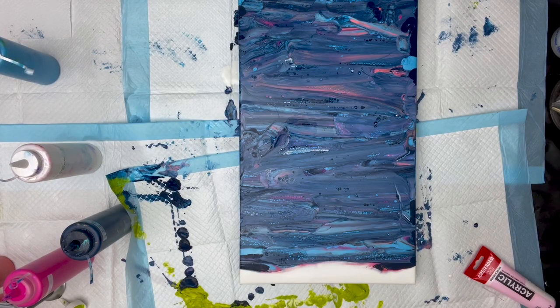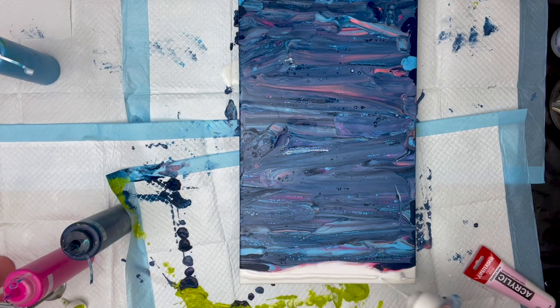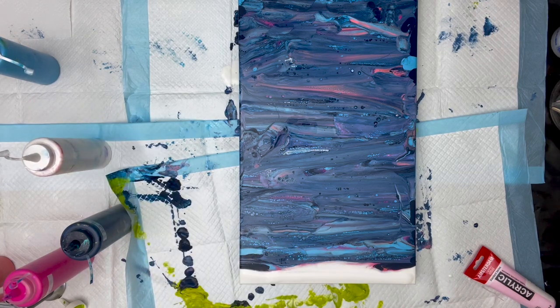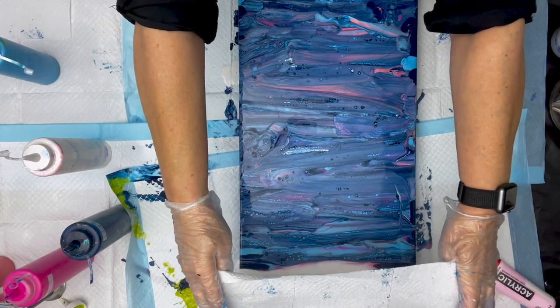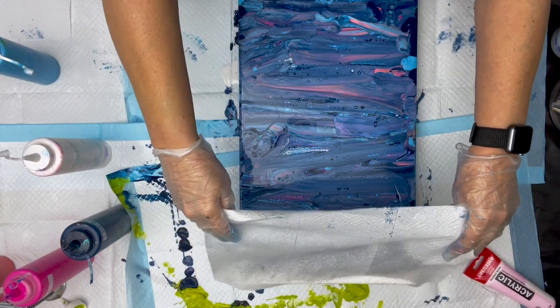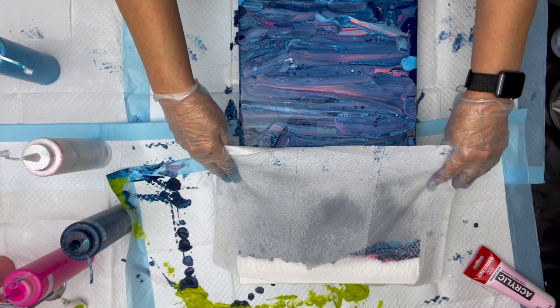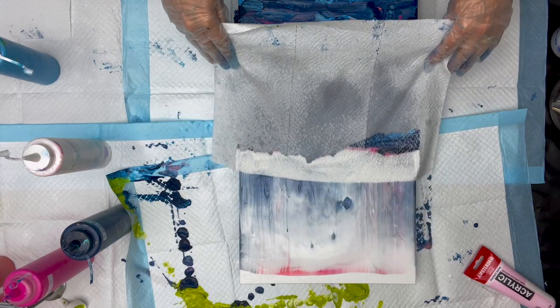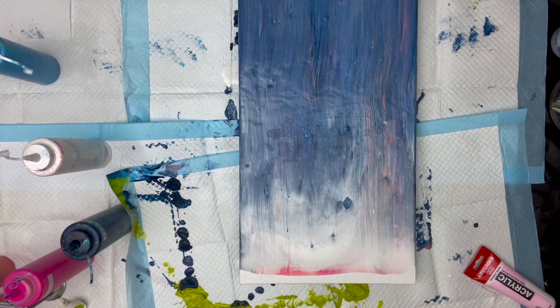Okay, so I've got it set up to swipe, and I'm gonna put another line just so it's a little bit thicker. And I'm gonna dampen my paper towel. Yep, there we go. And I'm just going to lay the paper towel in, let it settle. Perfect. This one's a lot longer than what I'm used to. And I'm gonna hold it low. I want as much white to stay on as possible. There we go, all the way to the edge.